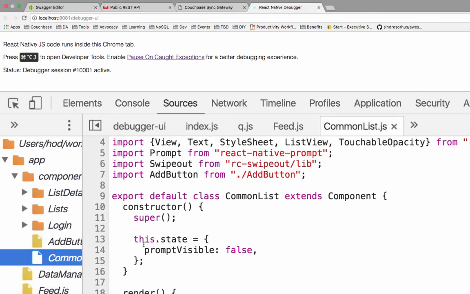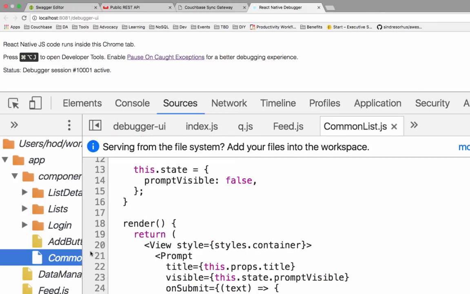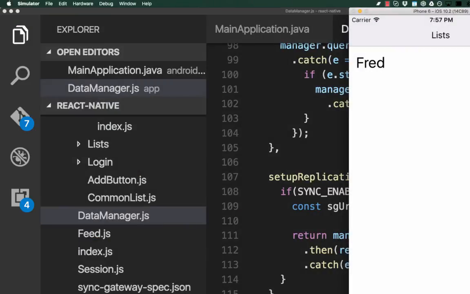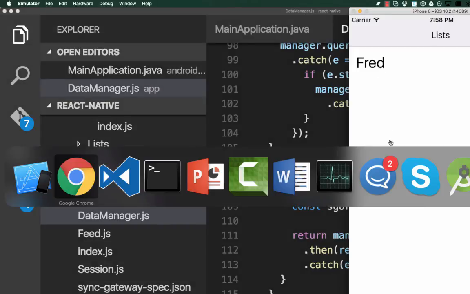So if I go into common list, now if I go back to my emulator and do something, I think I've probably hit the breakpoint already.